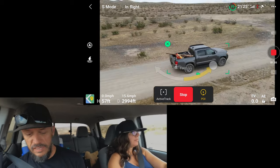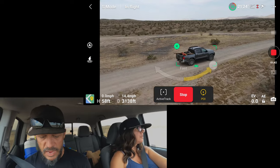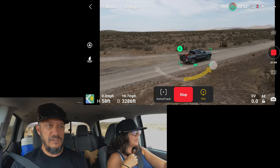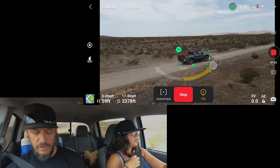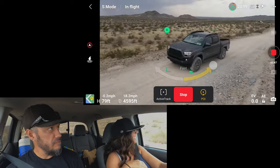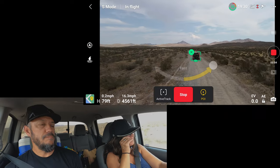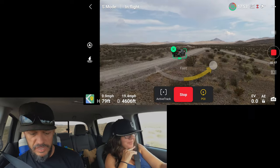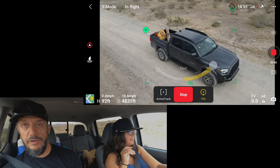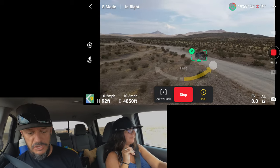Right now we're going 15 and it's not getting around to the front of the truck automatically — it's fallen behind a little bit, maybe there's some wind. I'm trying to push the stick to the right and that's not helping at all — it's not helping to get around to the front of us. We slowed down to about 10 miles per hour and that got close to us — it was able to get back around to the front of us again once we slowed down to 10 miles per hour. So at 10 miles per hour, it's doing pretty good at circling us, getting around the front and catching up to us again.